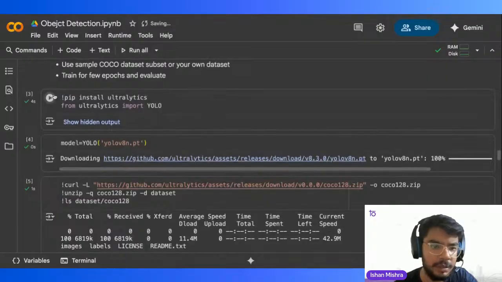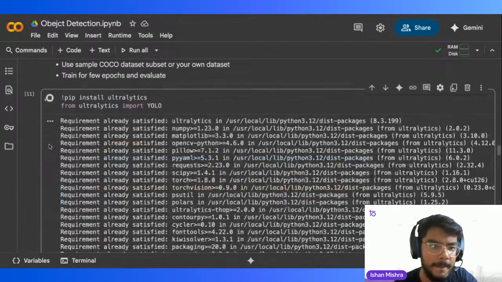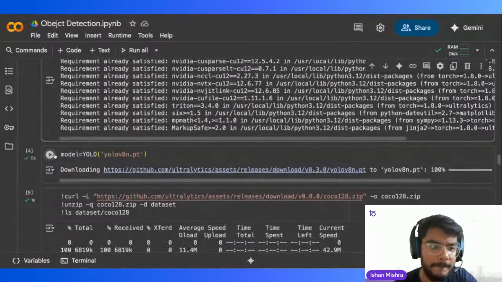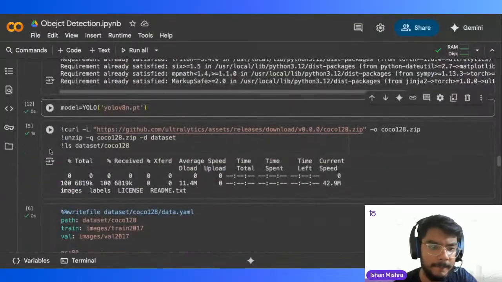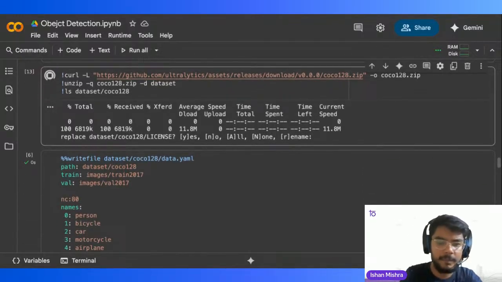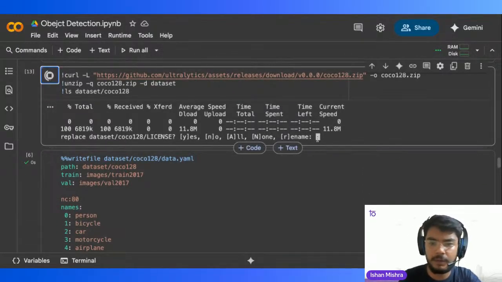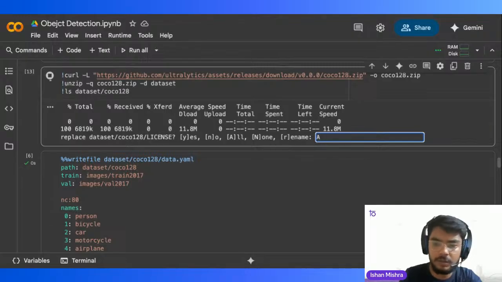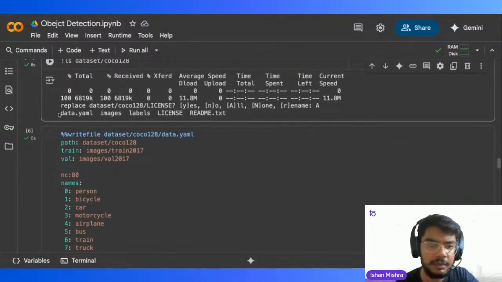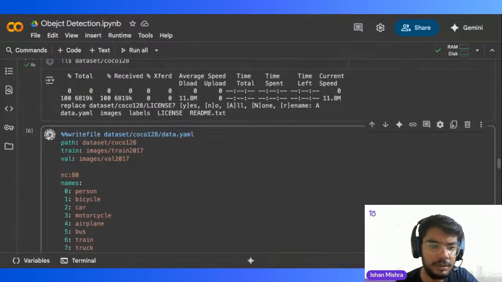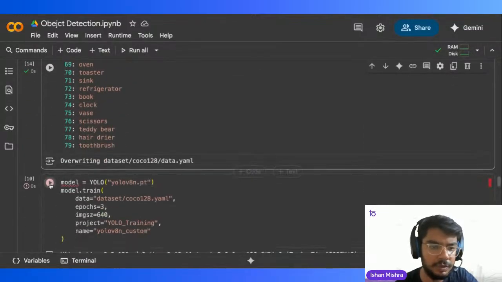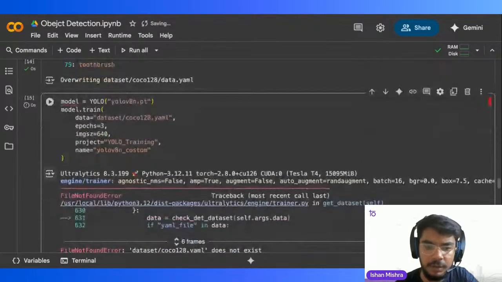Just let me rerun again. Okay, now it should run. Now you can see data yml is present here. So I suppose it should now run.